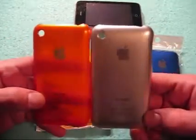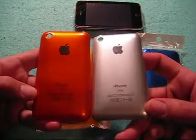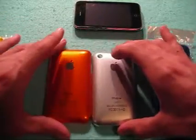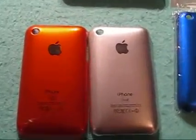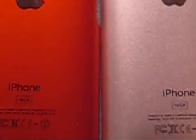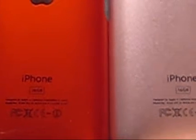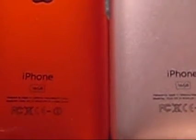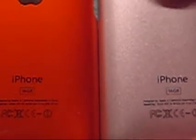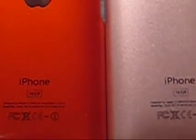These are the Epyx cases from UnlimitedCase, and this is the eBay Epyx. As you can see, the Apple logo is the same, the iPhone logo is the same, the writing is the same, the font is the same — they appear to be identical. I'm going to zoom in on these real close. The writing appears to be identical on both cases, and it is in fact identical, same font and everything. I got a magnifying glass out when checking these earlier and read the writing — it is exactly the same.